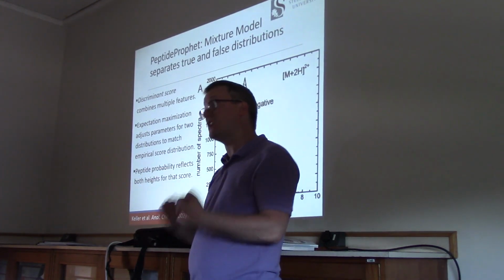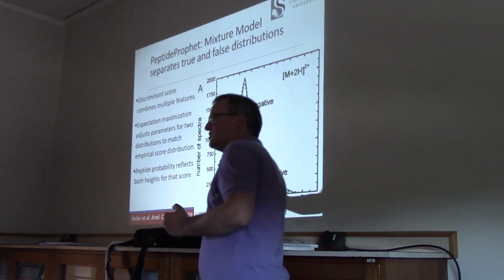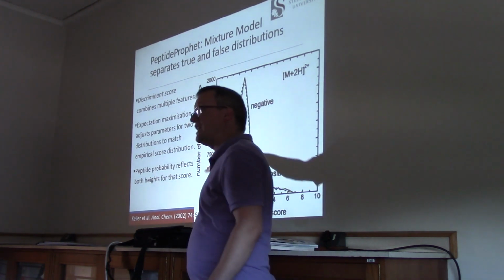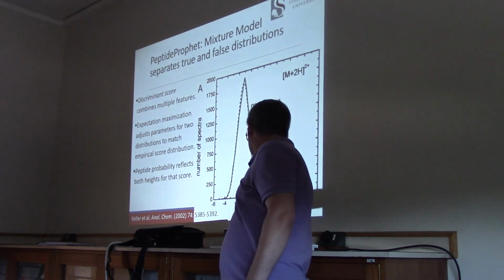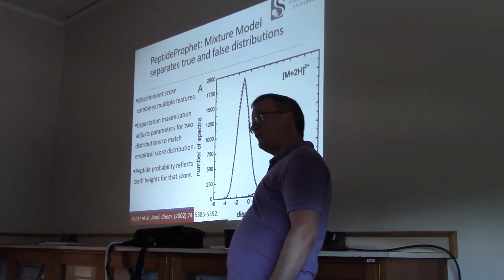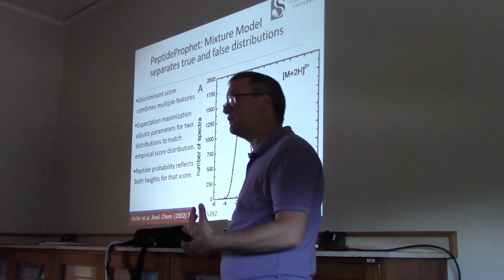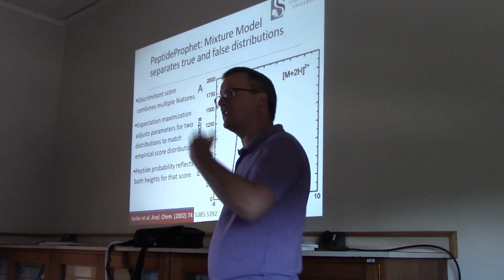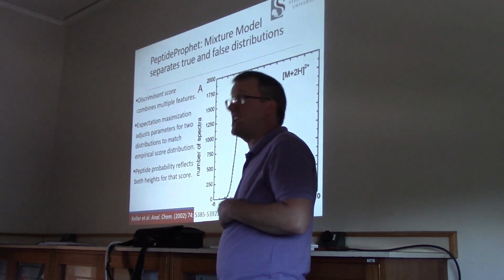What we have is a mixture model situation, where we need to be able to say, given a discriminant score, do things belong in this tail up here on the high end, or do they belong in that big hump down at the left? So given a discriminant score, you can ask, say for a score of 3, what is the height of the positive curve here? What is the height of the negative curve there? And using that information, you can compute a posterior error probability to say what is the probability of error for this particular PSM. Kind of magical.